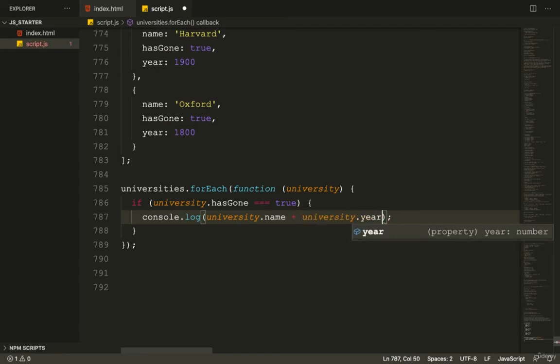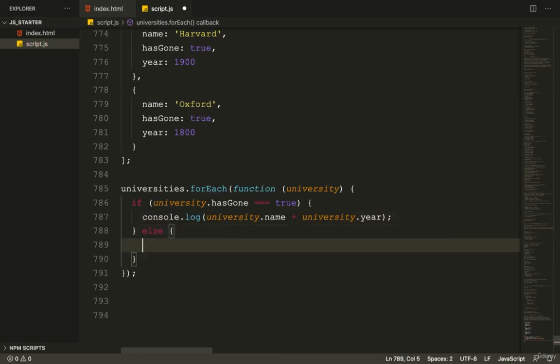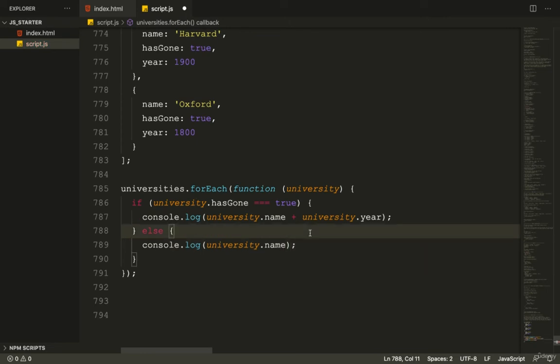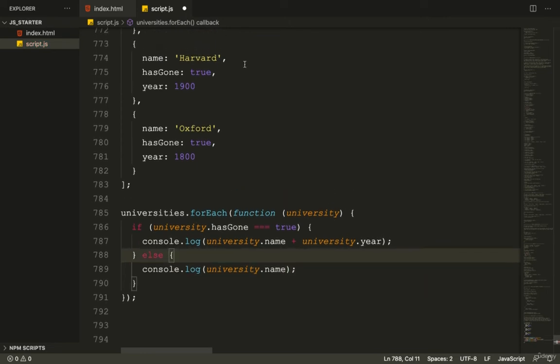Remember, we want that in the question as well. And if the hasGone is not true, so I'll say else and curly braces, console.log, university.name. So in the console, we need to see Harvard and Oxford with their foundation years. And for MIT, we just need to see the name.